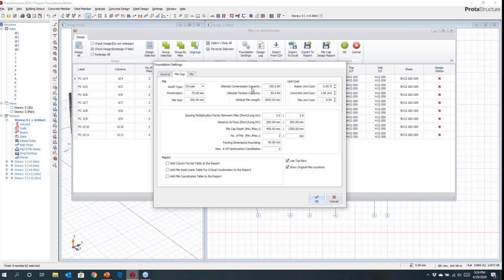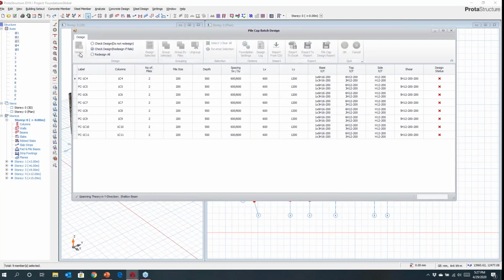Now you could increase that further. This really is around the engineering judgment. Obviously, you also have the live load, which is typically factored higher, and that would be a consideration. But I'm going to work with 150 here. Before I had defined a 200 diameter pile, and I've set the spacing here at 3 diameters. Now you can just come in and manipulate these depending on your piling system, and just come and set these up, okay? And once I've done that, I can then just ask it to automatically design everything.